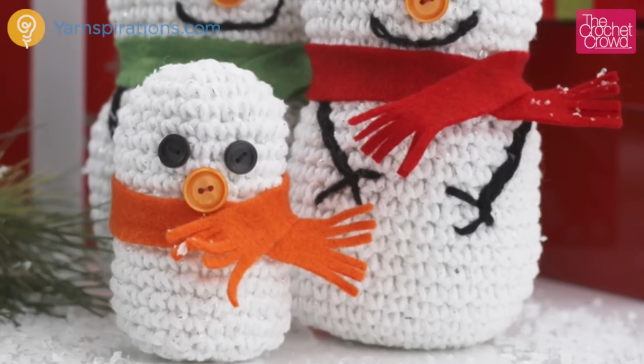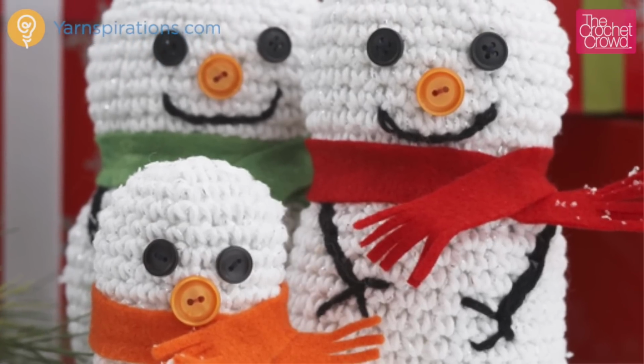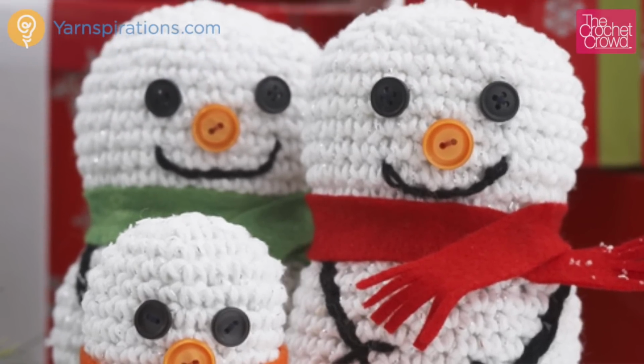In today's tutorial, let's learn how to do the snowman family. This is Mom and Pop, and they're both exactly the same pattern, just decorated differently. Let's begin right after this.